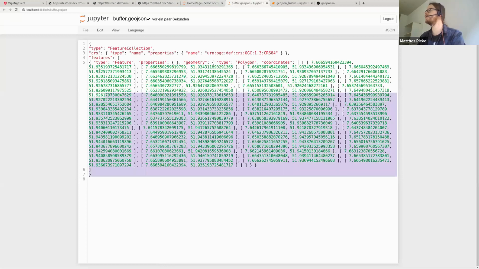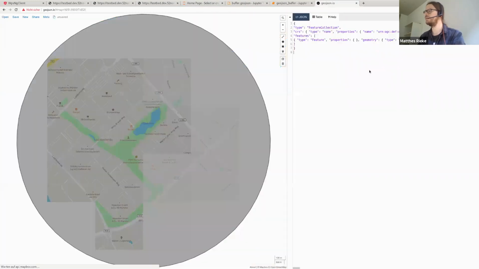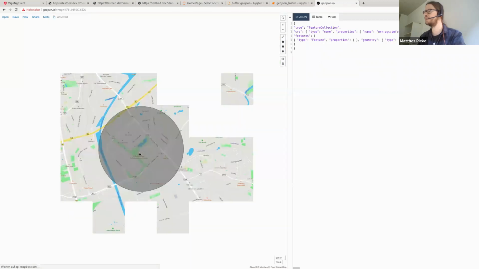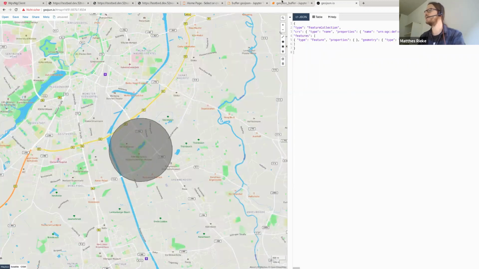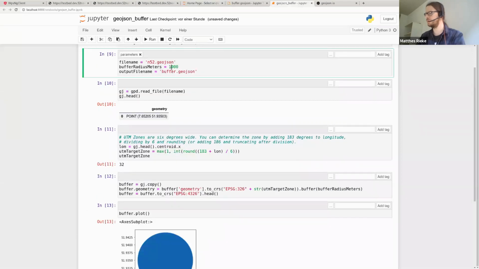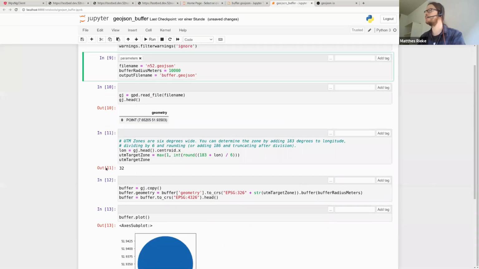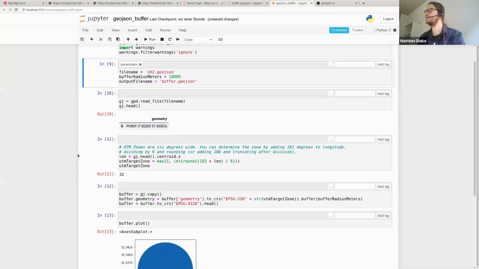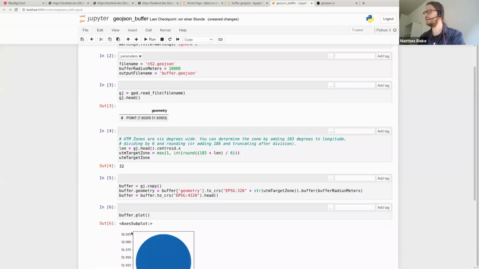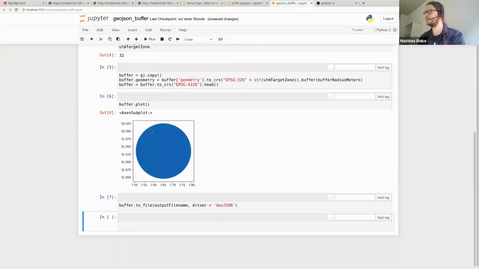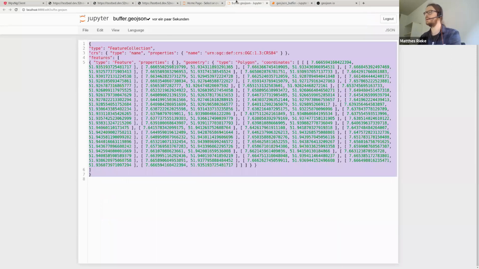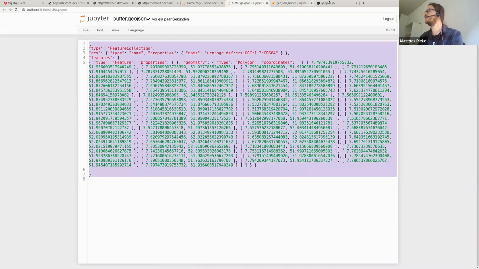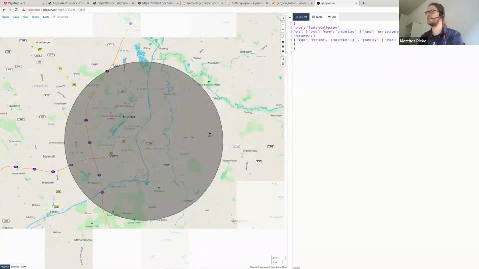And if I put that into my GeoJSON.io web app, then I see my buffer is 1 kilometer around the 52 North headquarters. I can, of course, adjust this to, let's say, 10 kilometers. I rerun my full kernel from start to end. And at the end, the file or the plot is generated. You already can see that there are different values in latitude and longitude. It's written to the file again. I need to reload this, and then I have different coordinates. I can visualize this, and then my buffer is 10 kilometers.